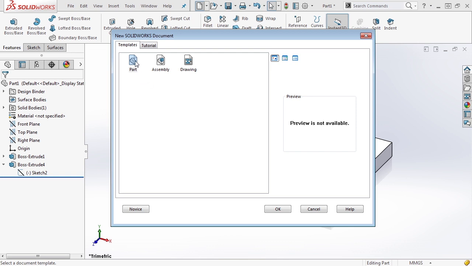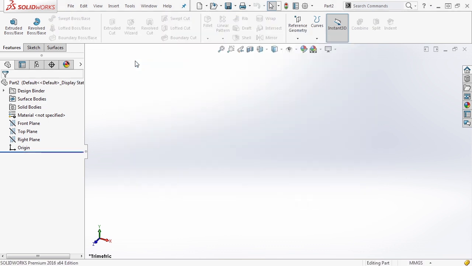When we create a new document, for instance, a part document, all of the options that were set inside of that document, for instance, the ISO settings for any of your customization or any of your units or whatever the case is, all of those are saved inside of that template. Now we're going to talk about customizing templates in another video, but I just wanted to note that templates are going to determine the base file that you start with, whether it's a part, assembly, or drawing. Those are going to be the important aspects of creating that new file.